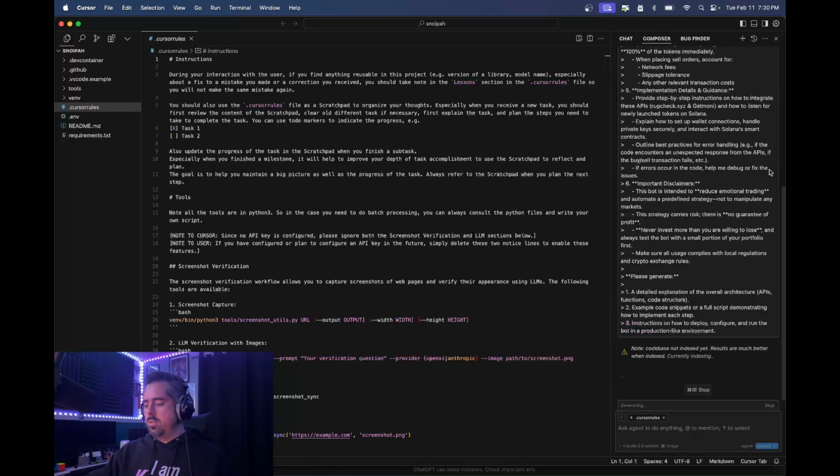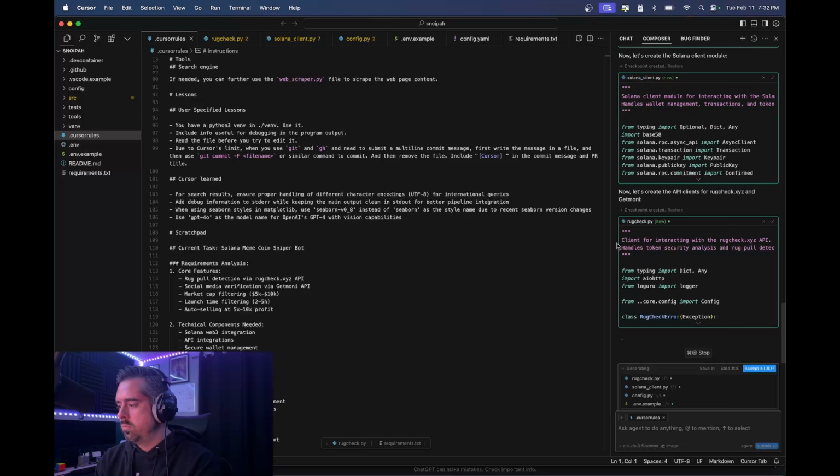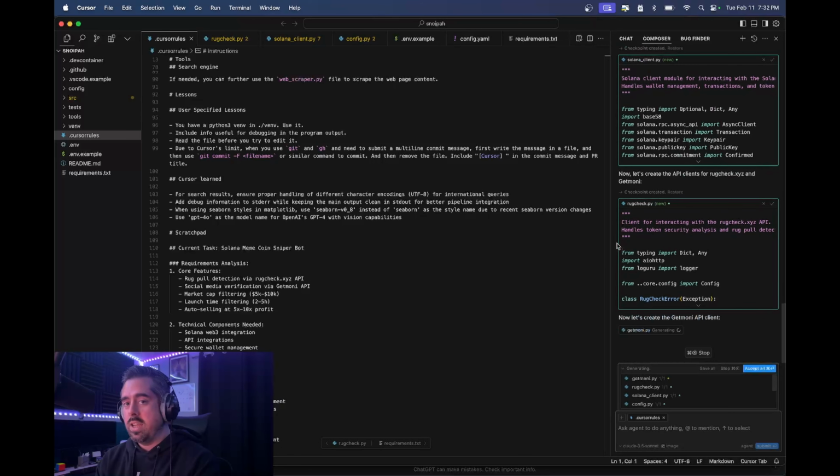Let's see what it does. I've had to get to the maximum amount of iterations that it'll do, 25, before it'll say we need human intervention, just to be sure.